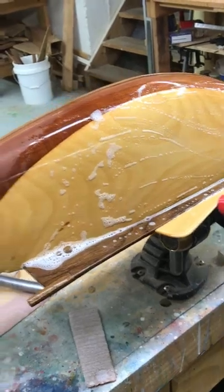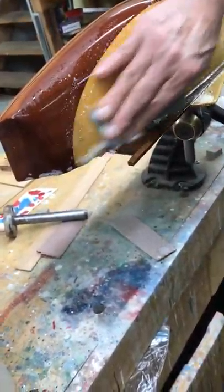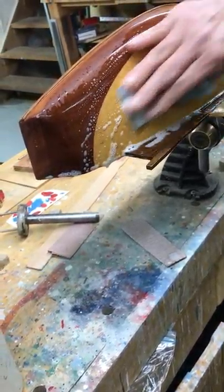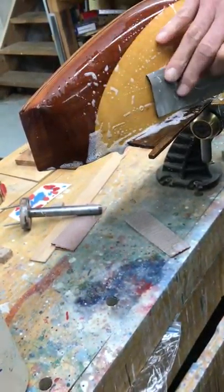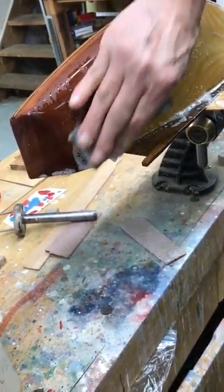What do you do when you're wet sanding with colors, and you're sanding between two colors, like right there at the waterline? Is that a problem? Yeah, it can be, especially a white hull with a dark colored boot top, like red. Yeah. Sometimes I tape over it, and wet sand up to it very carefully.